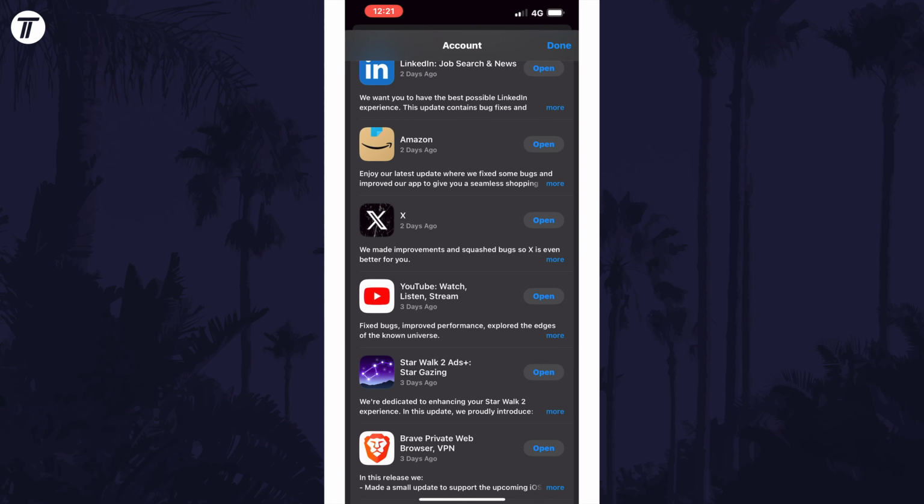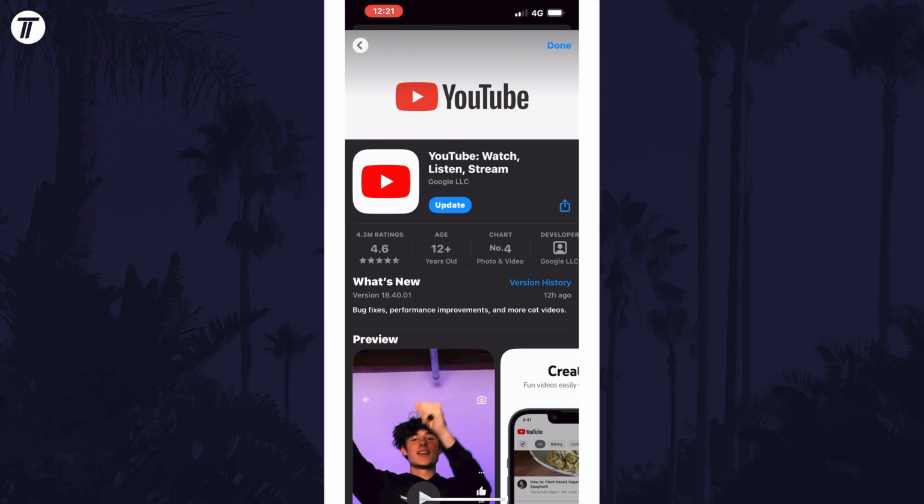If you scroll down on this page, there should be an available updates section if there are any updates, and you can tap on update next to each app in here to update them now. If you don't see this section, look in the updated recently section to see if your app is there too. If it is, tap on it and an option to update may appear here if there are even newer updates.